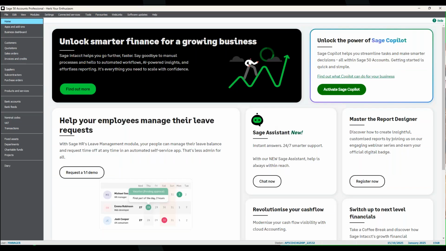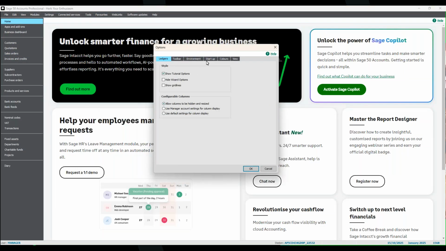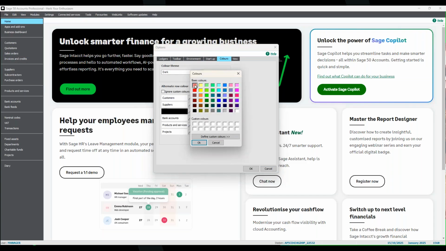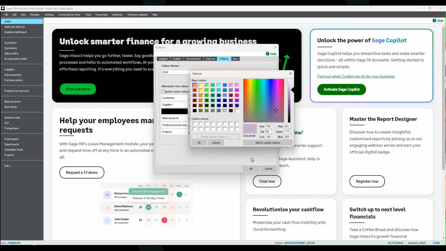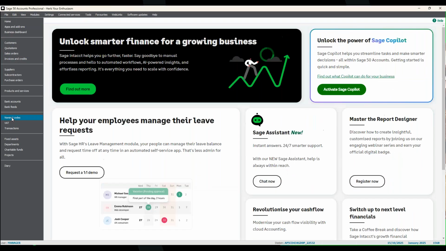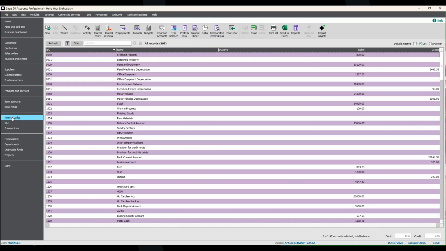We'll have a look at a lighter colour. So if we go back into our Tools and Options, Colours, click on the little dropper, and you can choose a lighter colour. You can customise your colours as well. So if we click on there, you can pick a colour, you can add that to your custom colours, and we could use that one. So if I click OK to that, lovely purple colour, OK to that. If we go back into nominal codes, you can see now a little bit easier on the eyes, but also you can follow those lines across. So obviously you can choose a colour of your choice on there, but it is just something that you can choose and you can pop in there as well.